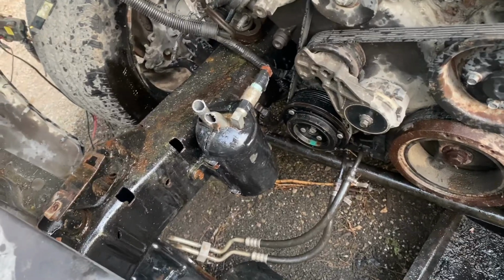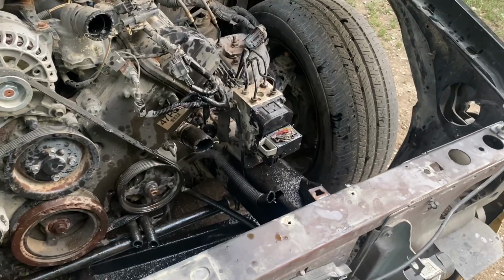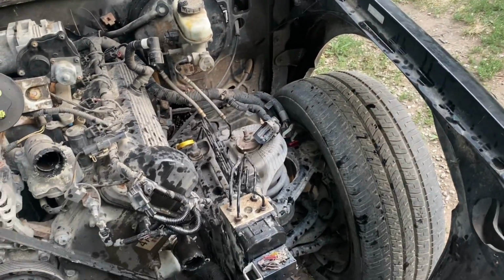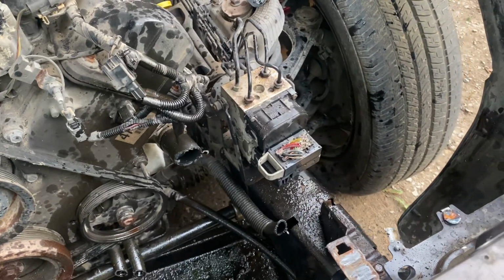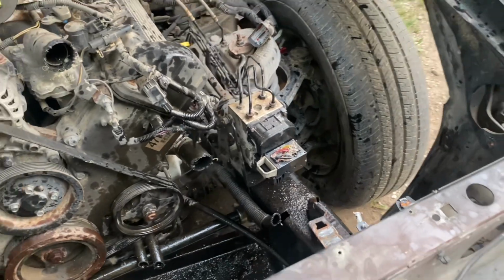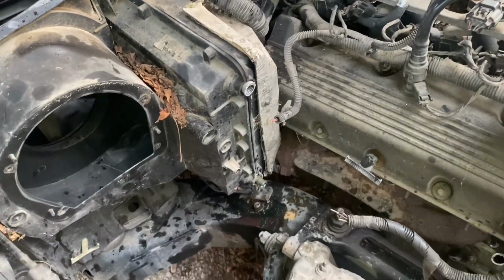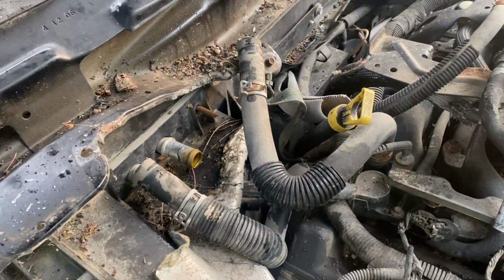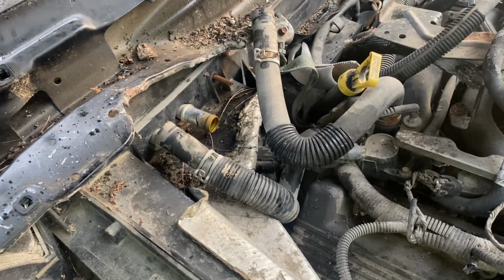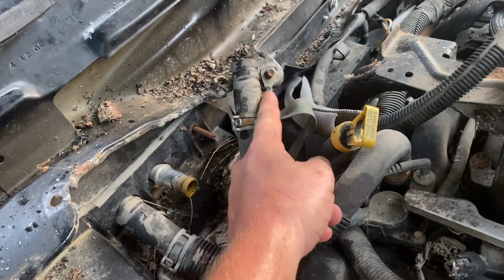Now I'm going to go ahead and unbolt that canister just so it's out of the way. And while I'm at it, I'm going to unhook my brake lines and whatever this thing is. Just take it out because I'm taking it out anyway, and then I'm pretty much done with the saw. We've come over here and unhooked those lines and unhooked the heater core lines because I always forget about those. And take this little ground off because I always forget about that one too.